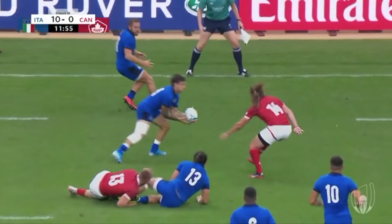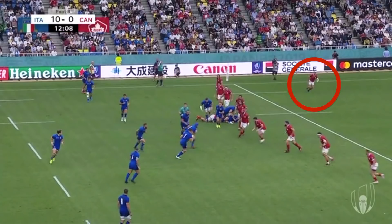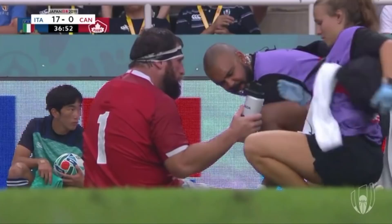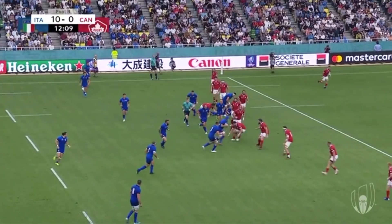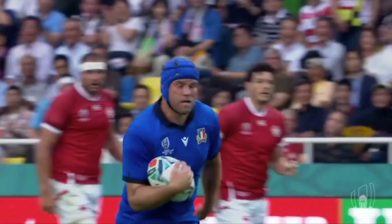Canada also pulled one really impressive innovation in defence. A lovely outside arc and offload by Campagnaro gets Italy away down the short side. Tyler Arjon then makes the tackle and gets back up to his feet, and Canada set the defensive line as Italy play another phase. Look at the Canadian line here — they have one player tied into the ruck and two in the backfield, meaning Italy look up and see a 12-man Canadian defensive line. But Italy are not facing 12 defenders — they're facing one Tyler Arjon and a very advanced hologram system making it look like there are 14 other Canadian players on the pitch. Because these are just projections of light and not real humans, Italy are able to just walk right through them and over the try line. Really impressive from Canada, and definitely not shit.